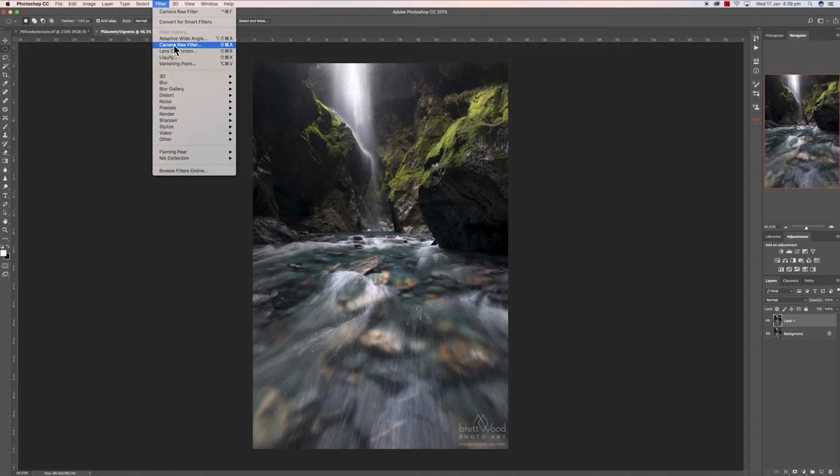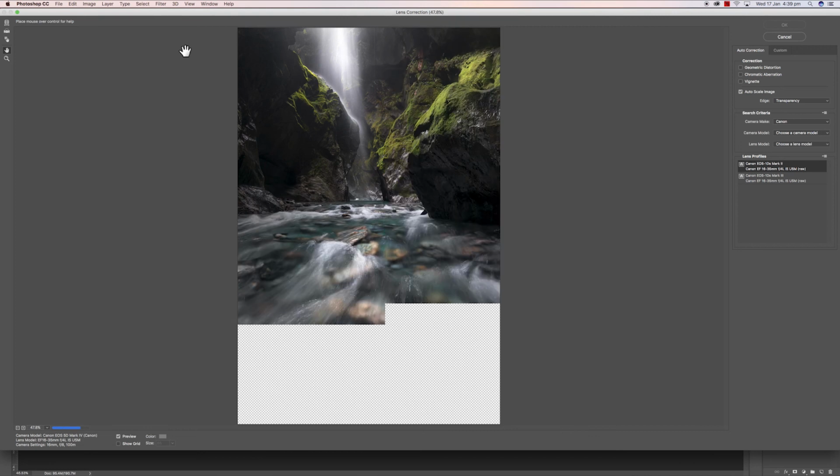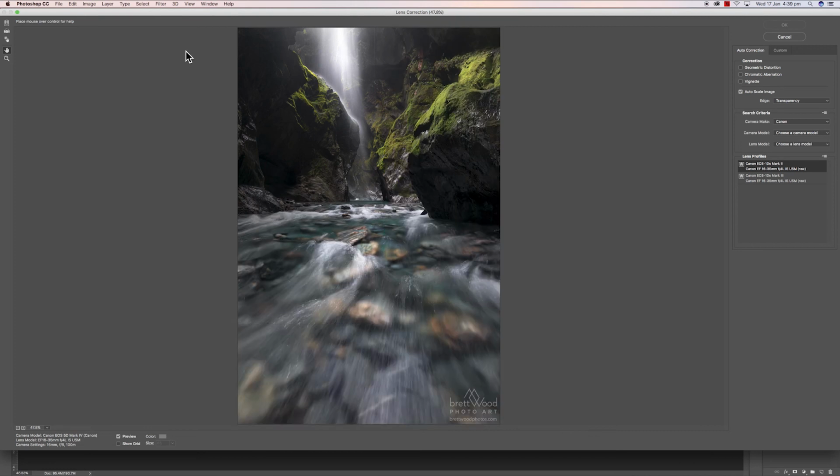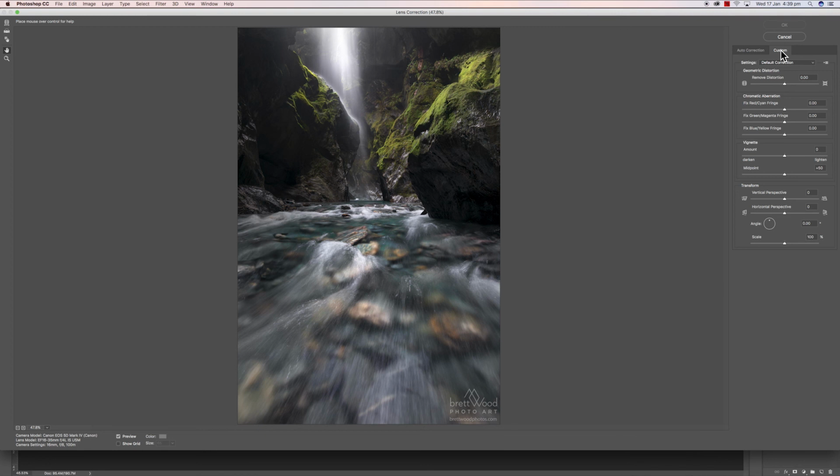So let's shut that there. Come up the top to filter. Last one we used was camera raw. Just below that, lens correction. So click on lens correction. That'll open up our image in another window, and this is where we'll be able to use the lens correction vignette. Now, sometimes I have noticed when you open this up, some of these boxes here can be ticked by default. You don't want those ticked because they'll affect the distortion of your image. So if they happen to be ticked, just untick those. The thing we want to do here is press this custom button. Click on that, and we're only going to use 2 sliders here.